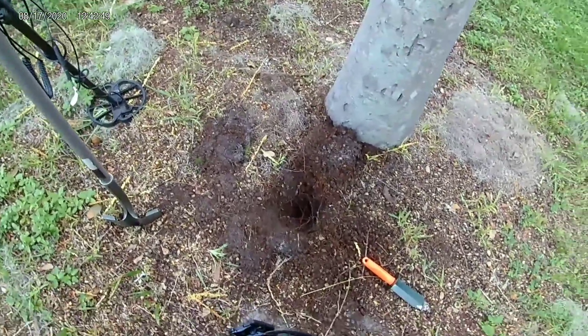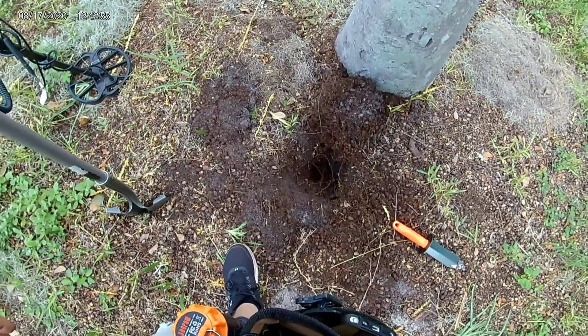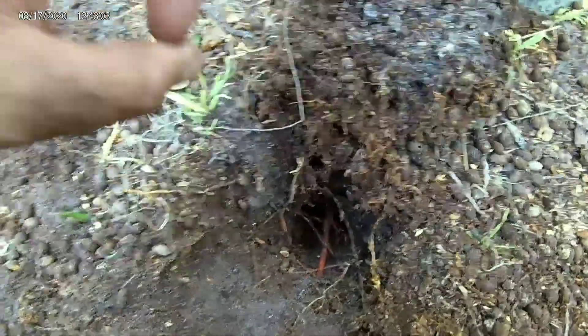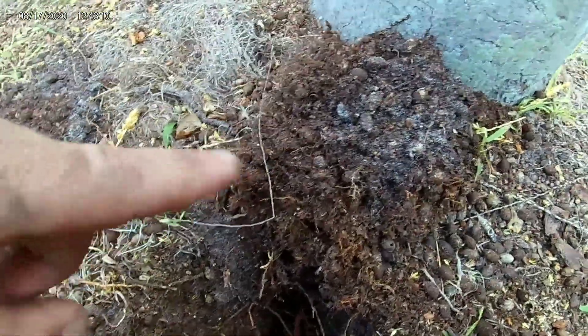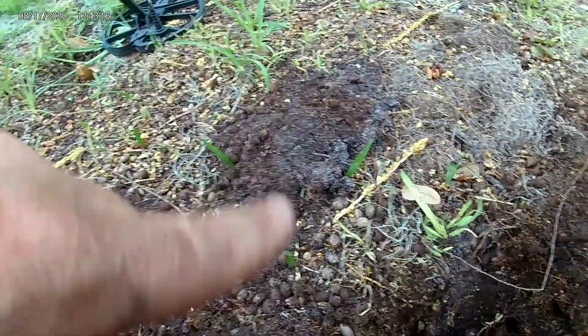Over here at the next hole — I was just about to take it back to the house. Lunch break's ending but I like getting a little hunt in on the lunch break; I always seem to find something really cool. I was getting a really faint signal ringing up as like a 65. When I dug down — there's the plug at the foot of this tree, there's the shovel full of dirt.